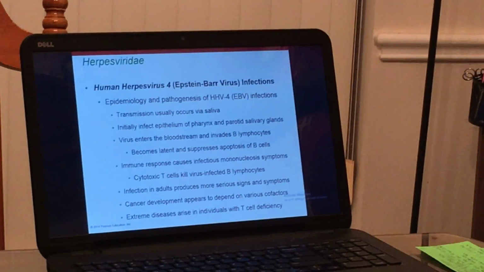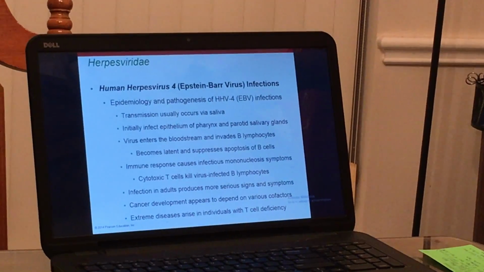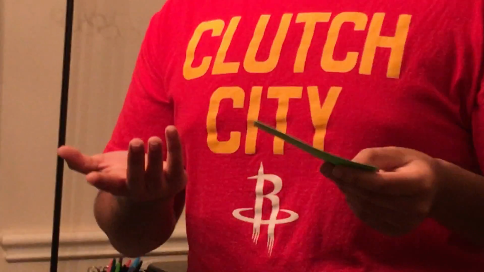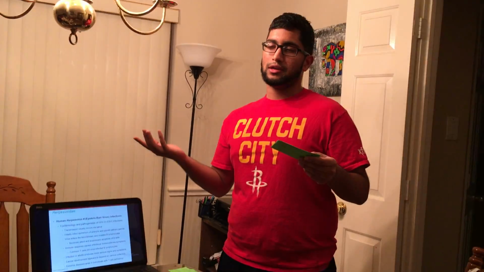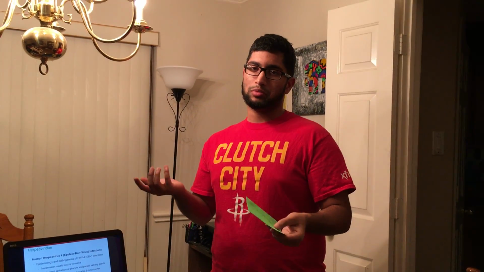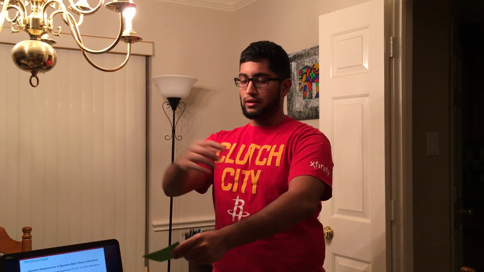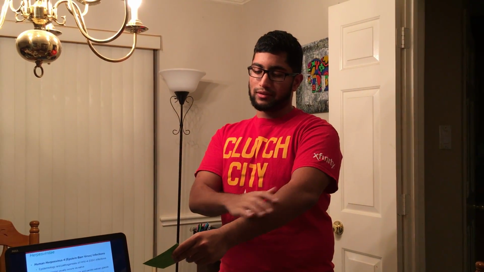For Burkitt's on the neck, treatment would be chemotherapy, and prevention is kind of hard because it's really widespread in saliva. You never know when you can be in contact with saliva. Say you're jumping in a lake and someone who's infected with the disease is spitting, and you have an open cut or wound and the saliva or parts of it go into the skin, then now you're infected.